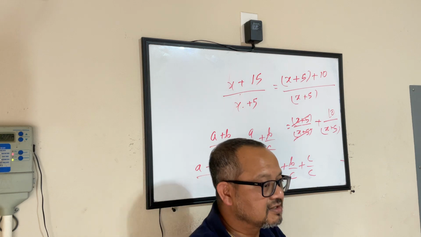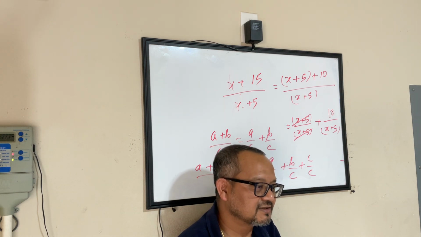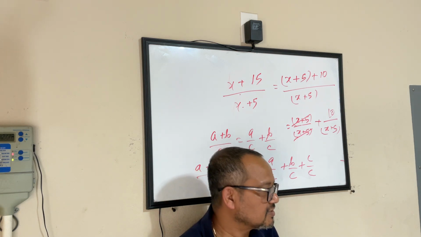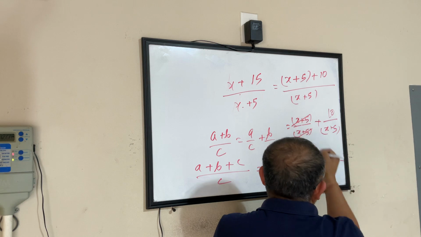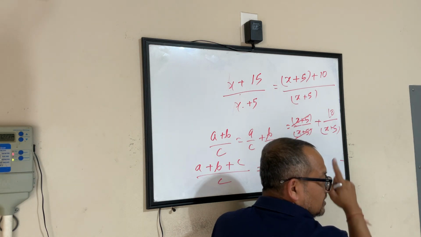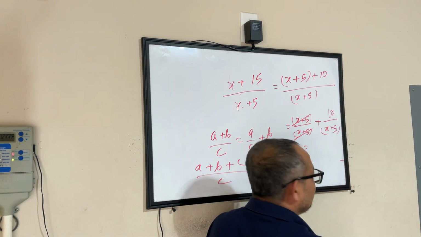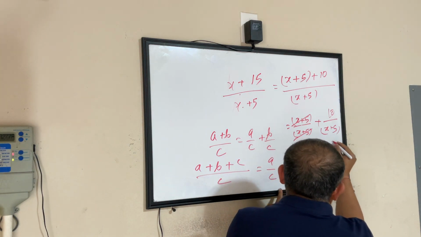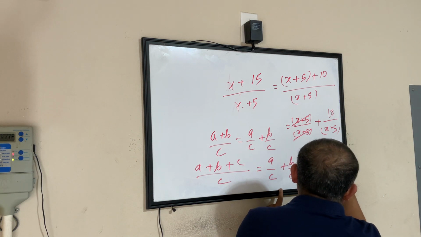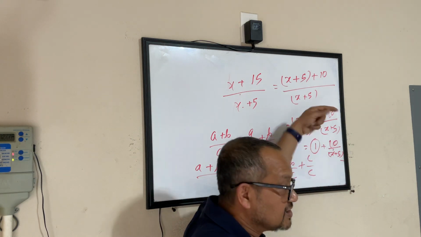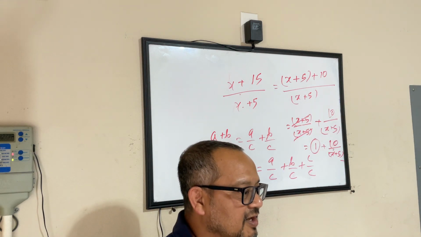Is it making sense? Then what would be the answer? Would it be 10 over x plus 5? No, it will be x plus 5 by x plus 5. 1 by 1 is 1, 2 by 2 is 1, 5 by 5 is 1, x plus 5 by x plus 5 is 1. But you put 10 by x plus 5, so it will be 1 plus 10 by x plus 5. I'm saying don't ignore this part. You'll think oh, this is gone. This is not gone. This is still there as 1. Make sense?